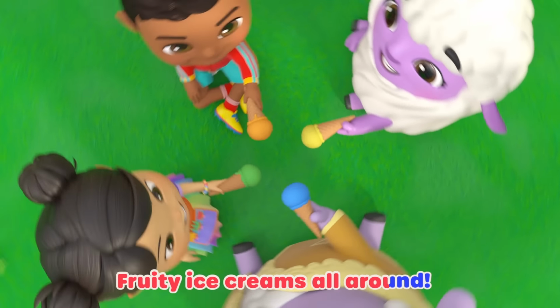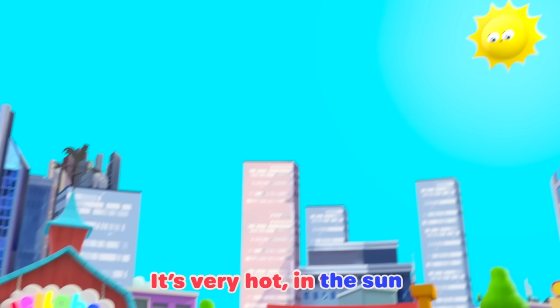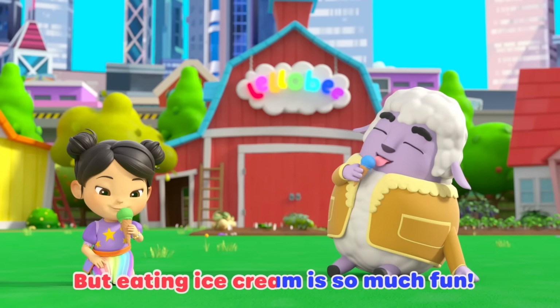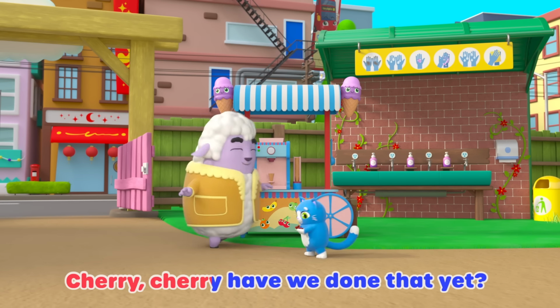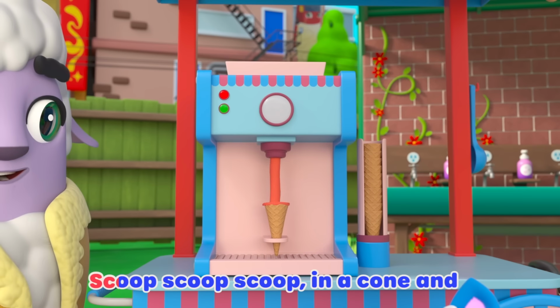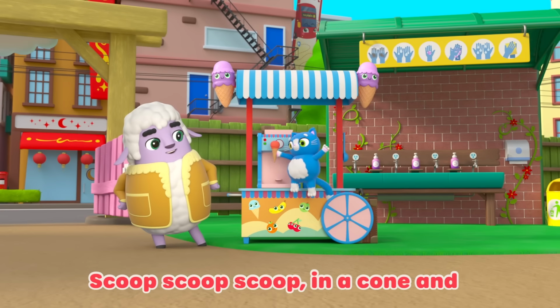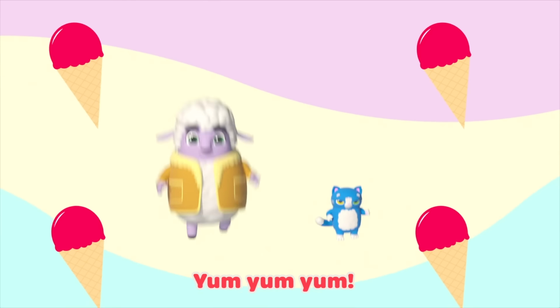Ice cream's all around, the perfect treat to cool you down. It's very hot in the sun, but eating ice cream is so much fun. Cherry, cherry, have we done that yet? Toss them in, see what we get. Scoop, scoop, scoop in a cone and yum, yum, yum.